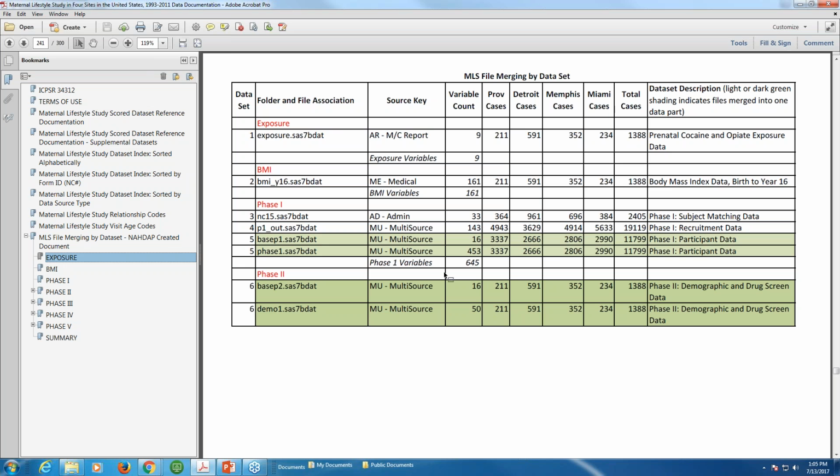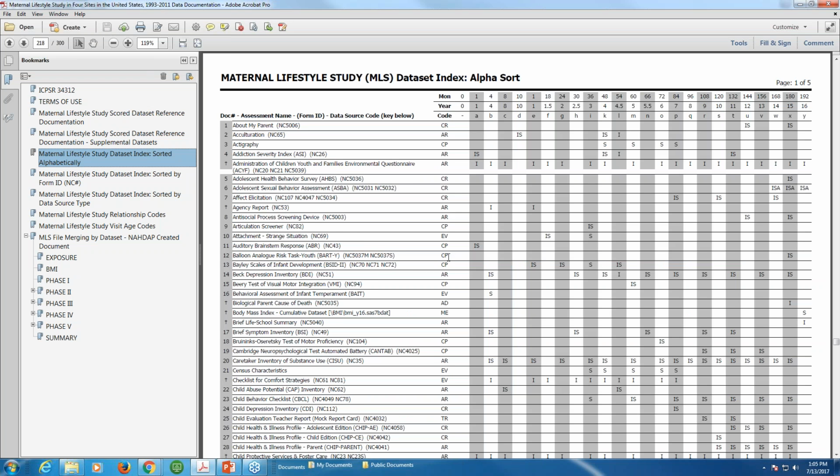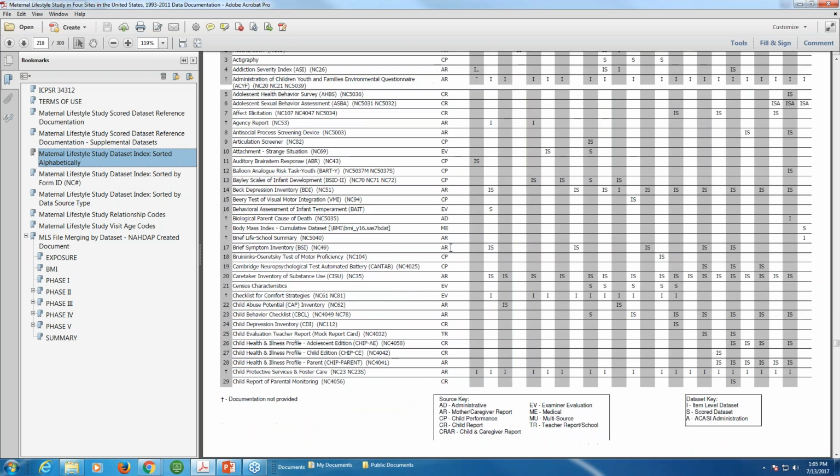Let's see, I just remembered too, I wanted to point out something else based on what Carla was saying when she was suggesting that people be careful to know who the source is of a particular data set.